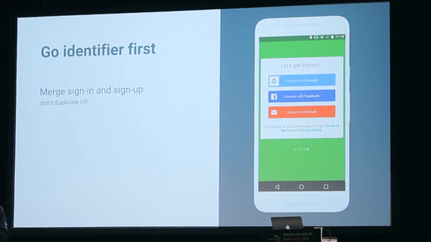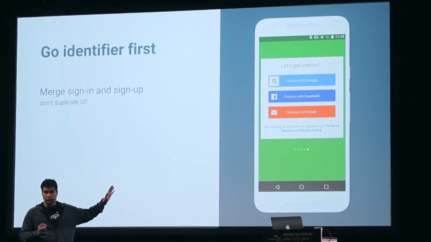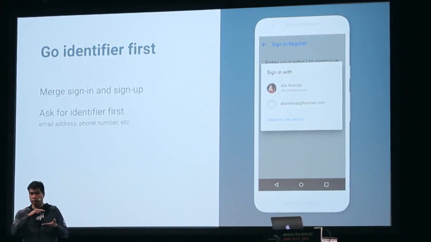There's only one version of this UI, and that is to show all of the options and then ask for something like an email address. Once they get that email address, they put somebody into the sign in or sign up flow intelligently. So how that works is basically in clicking on, say, the email option, or maybe even at the very beginning, they'll ask the user, hey, which identity would you like to use?